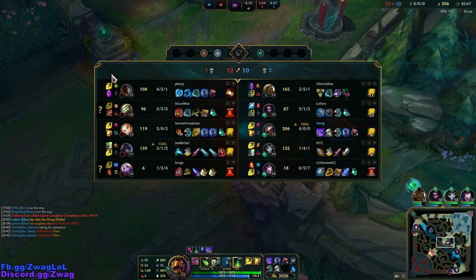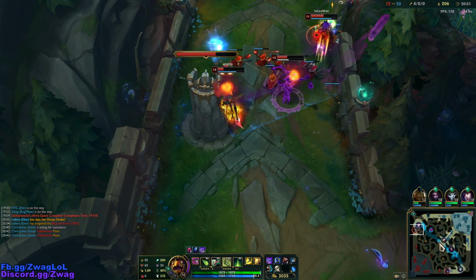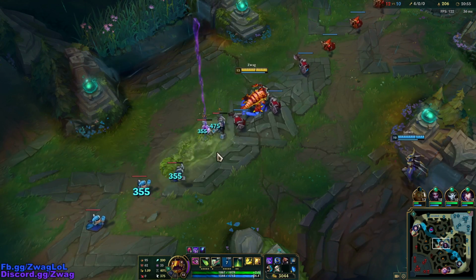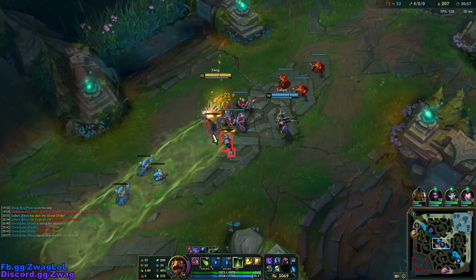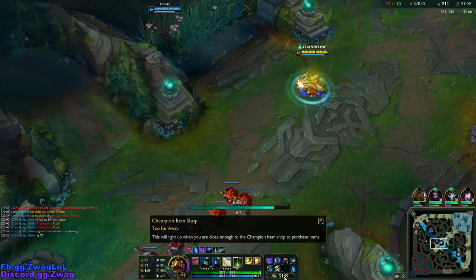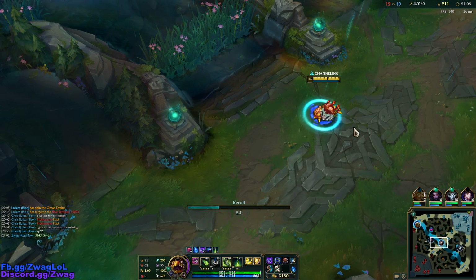Now I have to clear another wave mid. Oh, this might be bad. Master Yi's very squishy. He's only tanky against us because he has mercs. Okay, he's going Rageblade, that's good. He's not going straight into a Wit's End, so he is going to be killable. I need to go spend my money, though. I have 3,000. Why not tier?